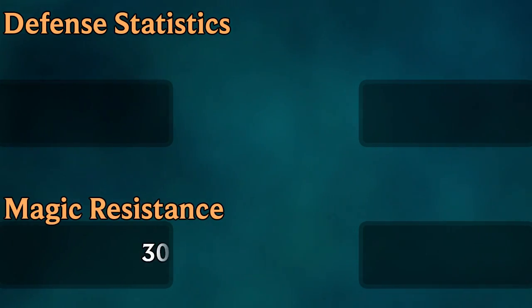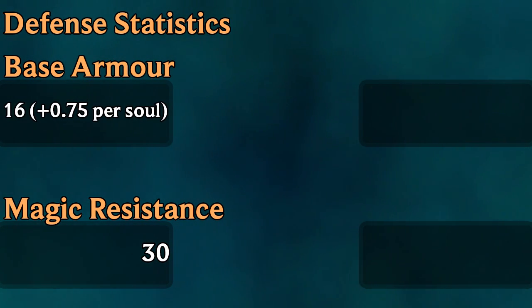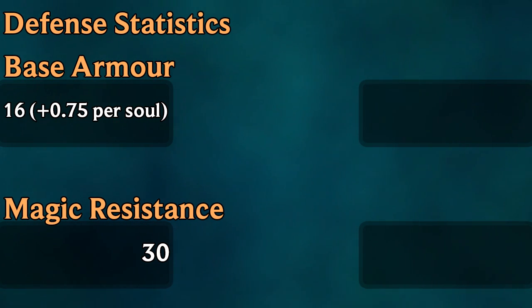Thresh has a standard, flat 30 magic resistance as with all ranged champions, and has the lowest base armor of any champion in the game, as low as 16 armor with no scaling per level. Instead, Thresh gains 0.75 bonus armor with every soul acquired.